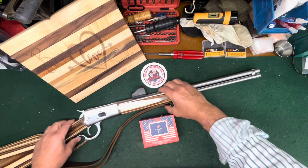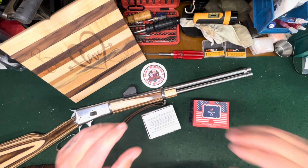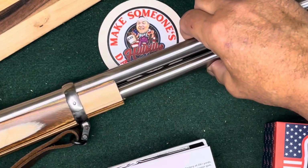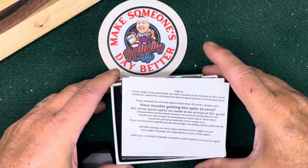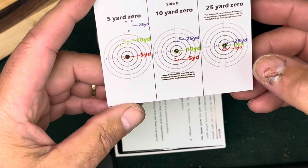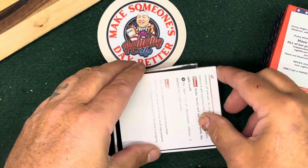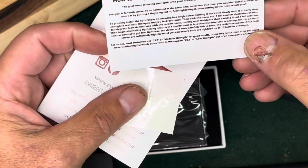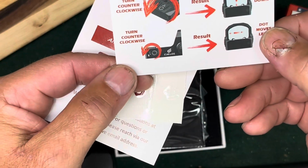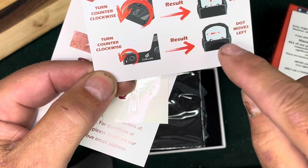Let's open this up. Let's see what we got here, see what comes in the package. Let me get you zoomed in here so you can see a little better. Move things around a little bit so we have room, and show you what we got. All right. Little zeroing. Oh, it shows you how things work. Okay. That's nice to know if you're new at these kind of things. Troubleshooting. Okay. Some things that people probably have problems with, they know about. Pretty good. All right, how to set it up, how to turn it, where the dots go.